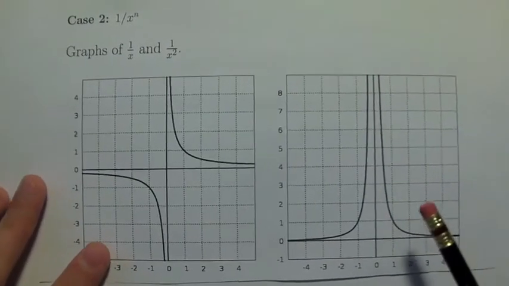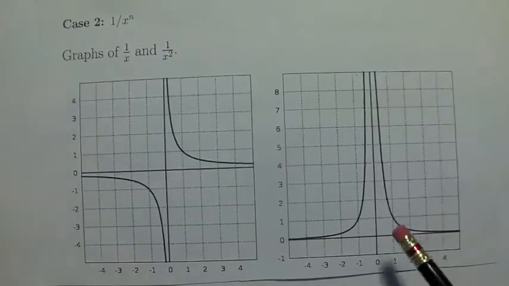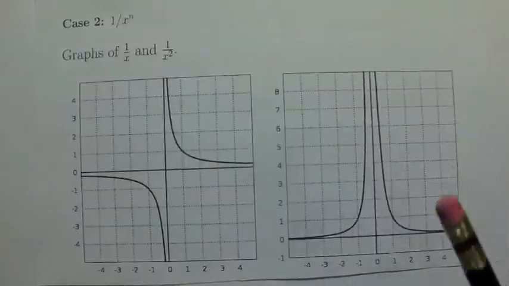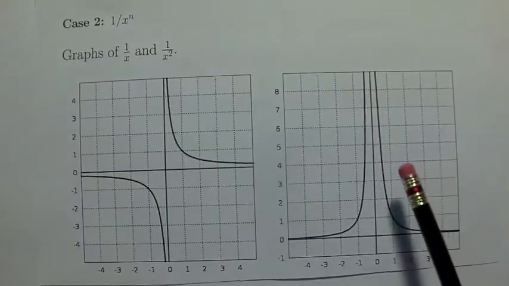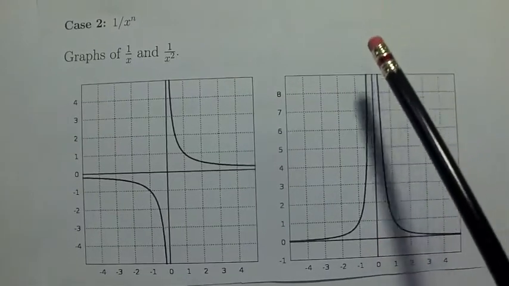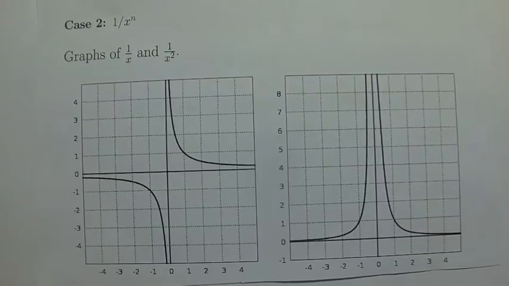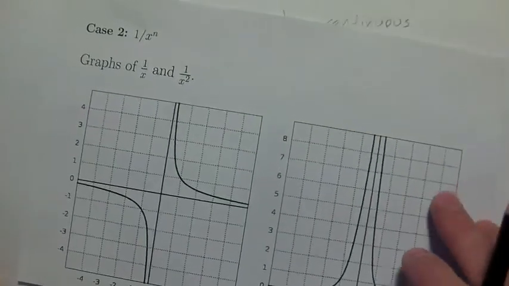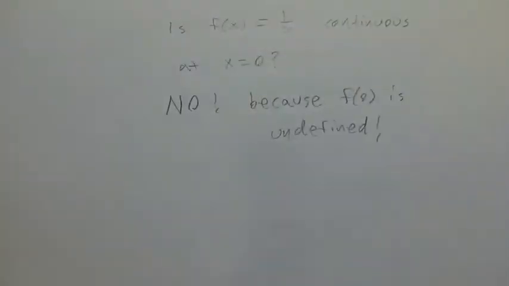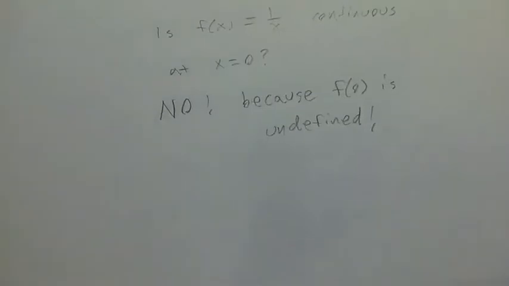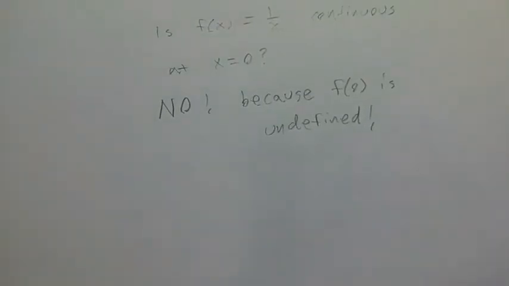And that's the same for 1 over x squared, that blow-up point, even though the limit is infinity, which, keep in mind, is still a type of does not exist. There's nothing here on this line. At 0, 1 over x squared is still undefined. So that's why that part of the checklist comes first, because if you can't plug the value in and get an actual number out, you're pretty much done. The function is not continuous there.